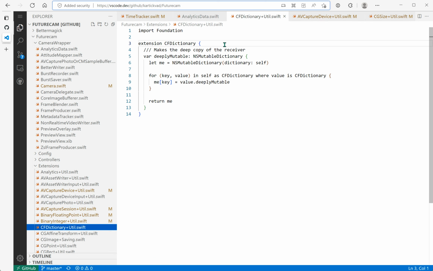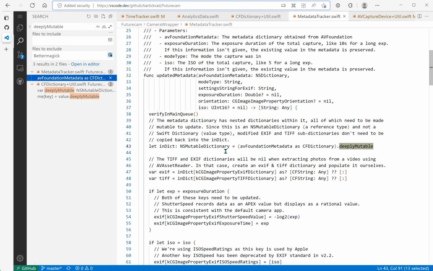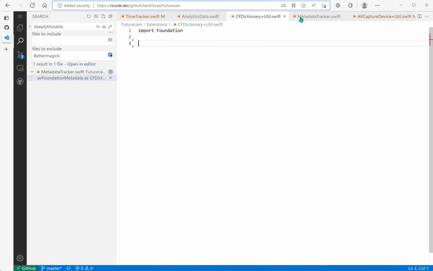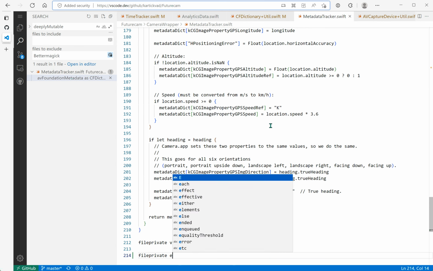CF dictionary, deeply mutable, should be used in only one place. Yeah, so the first thing we could do is instead of this cast, we'll do that later on. Let's not focus on changing that. File private extension.